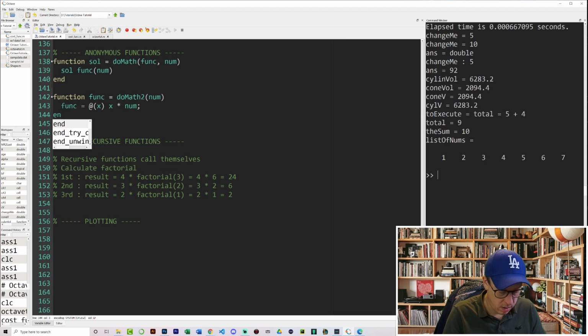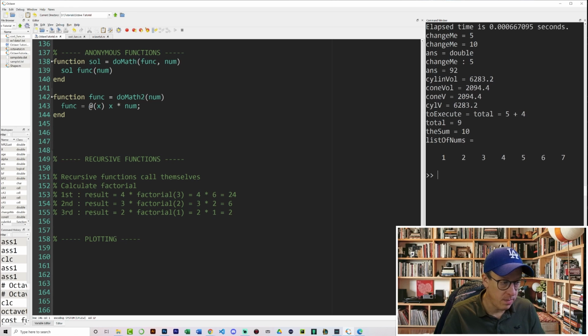Then we can end that function. Basically, anonymous functions are just one-line functions. The format for these is name of func is equal to, and then you put your @ symbol and this attribute, and then you put in whatever your function body is. And semicolon.